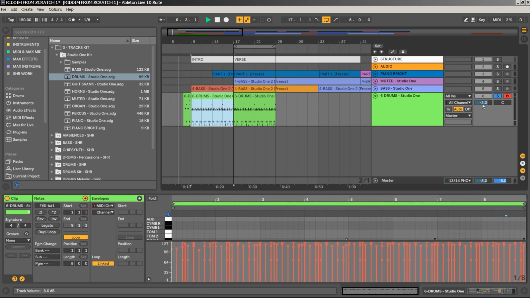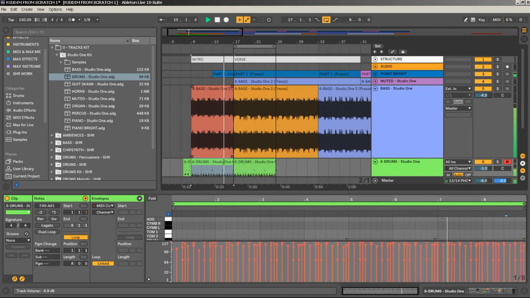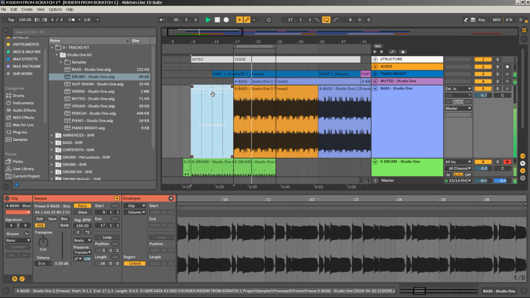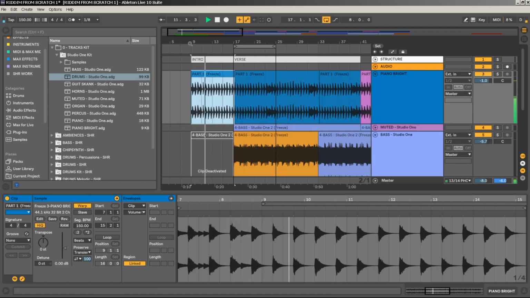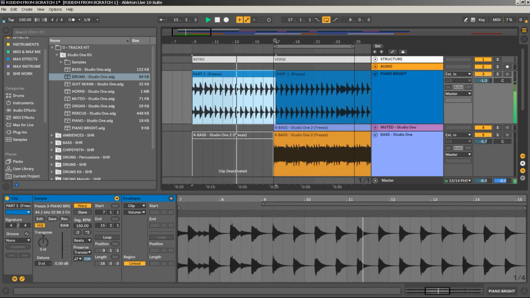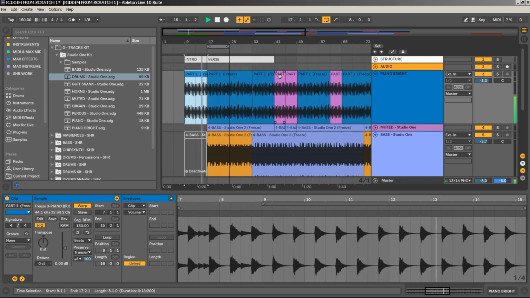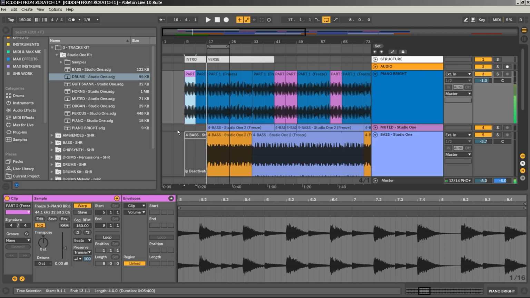Let's see with the other instrument. You can even remove this bass from the start. Let's come back to our first idea.